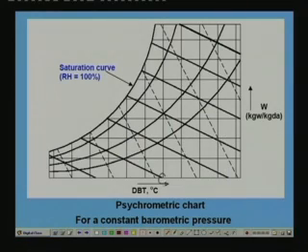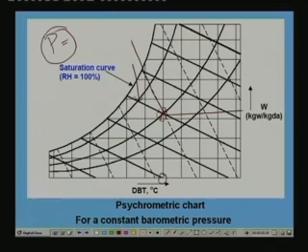This is your dry bulb temperature, let us say, and this is your relative humidity. That means this is the state of the air, this point, and then you can find out the humidity ratio like this, you can find out the specific volume like this, you can find out the enthalpy value by reading this line, like that. Remember again that this is for a given pressure.